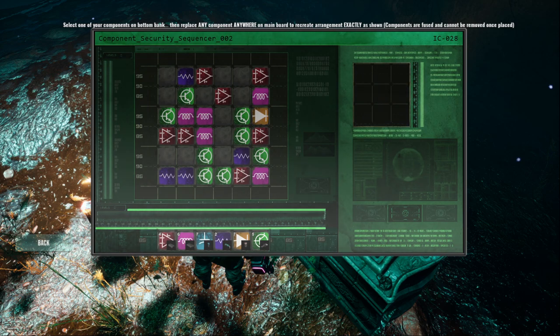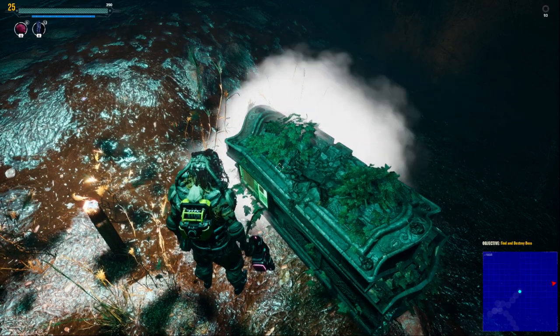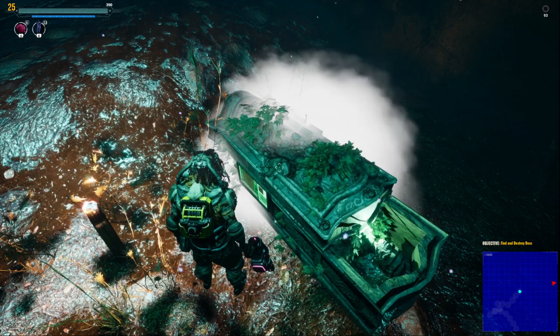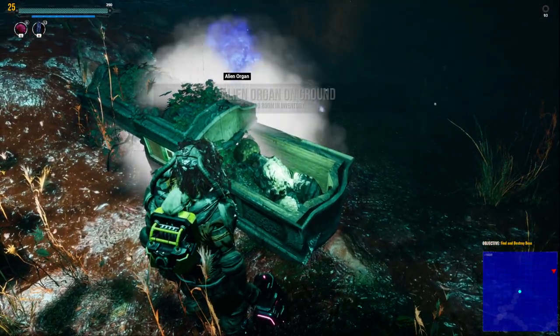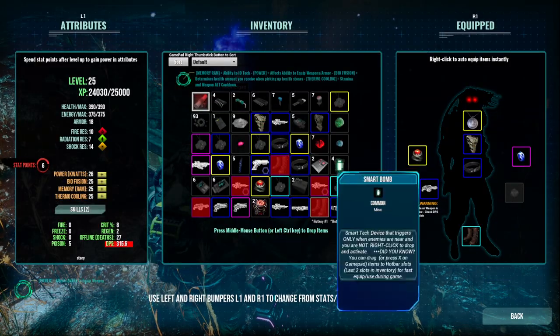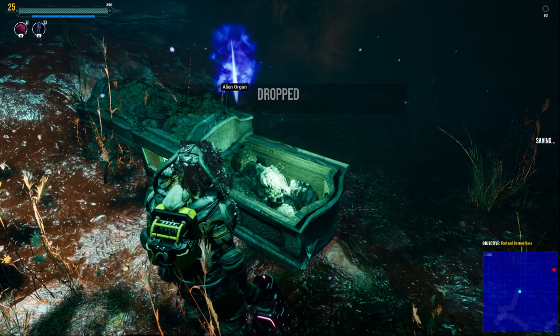Okay, I need a yellow one in between here. Then a blue one here and a blue one here. Alien dust, alien dust, alien dust. Okay, no moving the inventory at least.